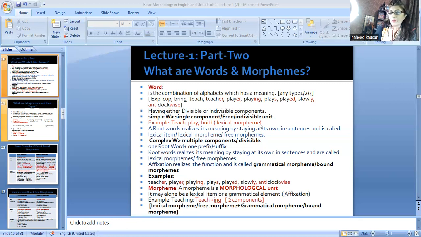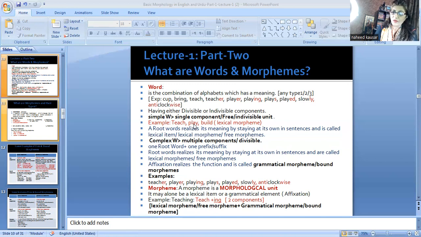Now see that all the morphemes which are free, autonomous, and can stay on their own, and they are single, in the sense that they are indivisible, are considered to be lexical morphemes. Here you see that the word teach is not divisible, and it can stay on its own. If you are willing to use it in a sentence, of course, you can easily use it. The same case is with the other words also. What the grammatical category of the word is, is another matter. We will discuss it later. Here it is not needed.